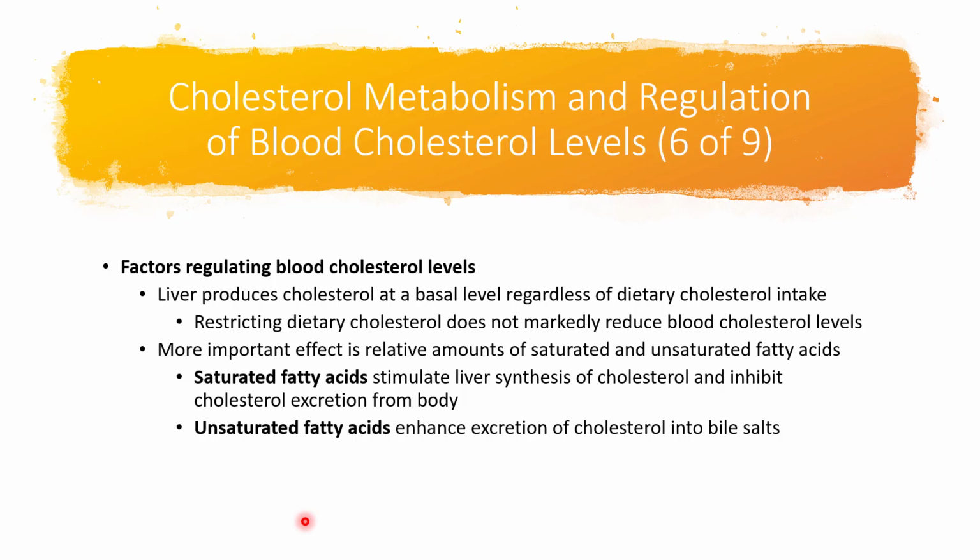Now, the more important effect is the relative amount of saturated and unsaturated fatty acid. The saturated fatty acid would stimulate liver synthesis of cholesterol and inhibit cholesterol excretion from the body. That's why saturated fat is not good for us. The unsaturated fatty acid, on the other hand, would enhance excretion of cholesterol into bile salts. So we have to make sure that our diet is rich in unsaturated fatty acid instead of butter or bacon.